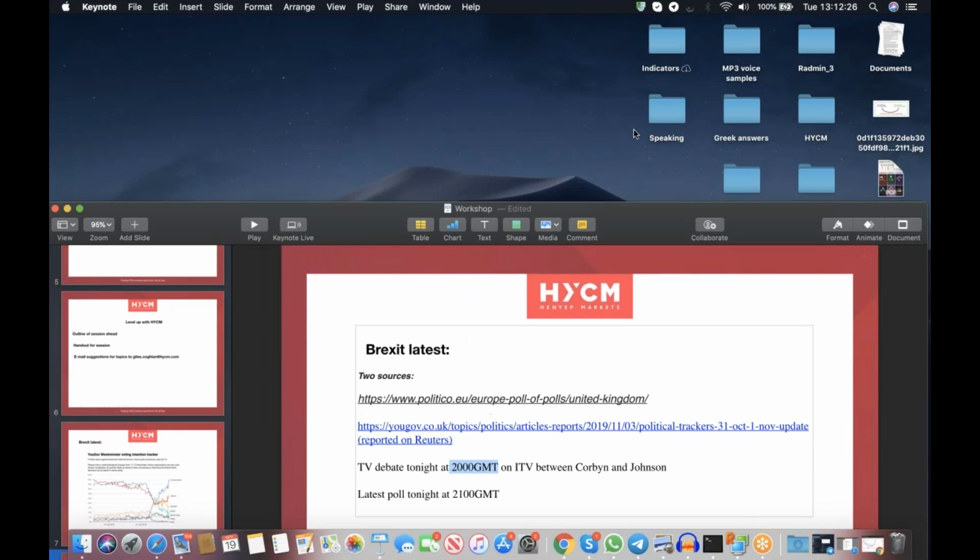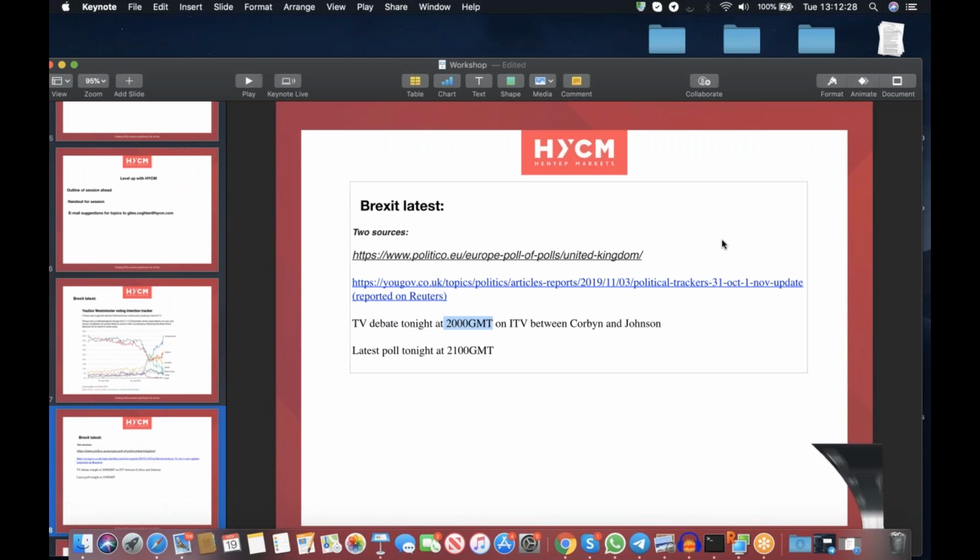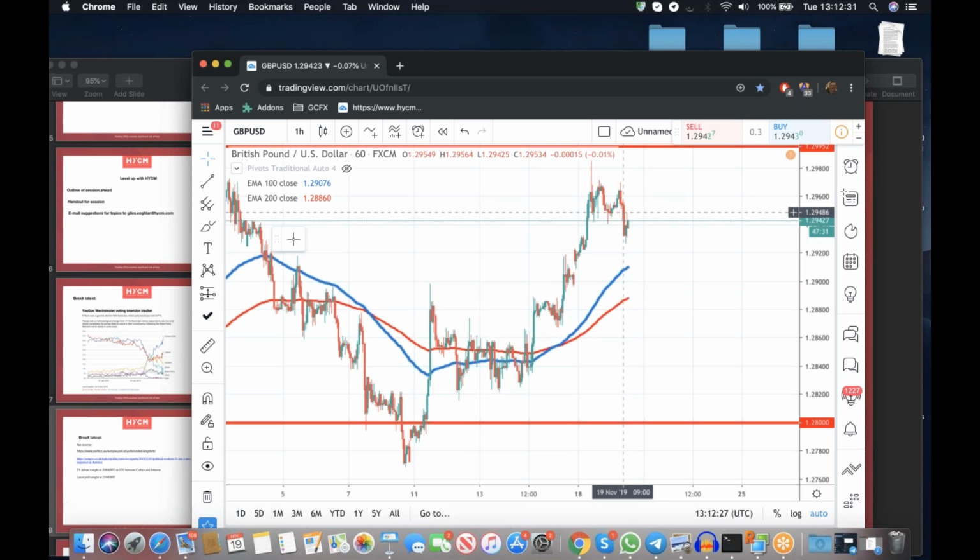So at the moment, the pound is obviously focusing in on this event risk. The concern is, obviously with a television debate, it has wide coverage, and the potential for TV debates to sway the public is obviously very high. So there is a strong event risk for the pound. And obviously with a poll coming out just 1 hour after the start of that debate, the potential impact of that debate will be talked about.